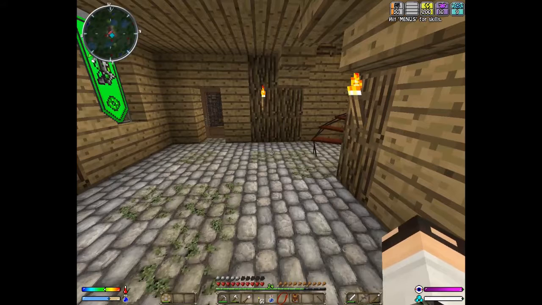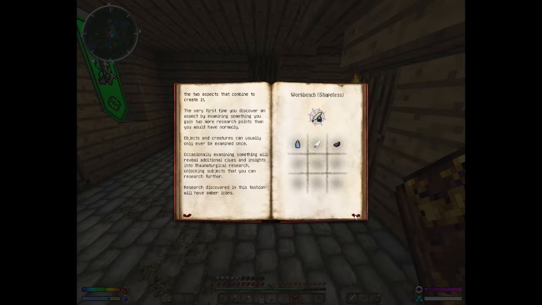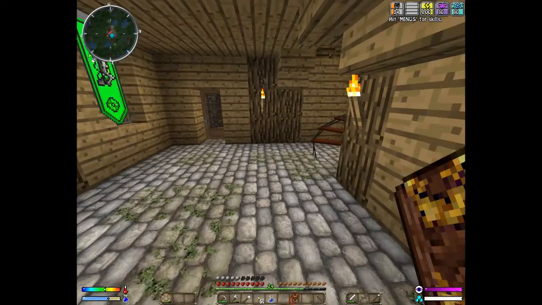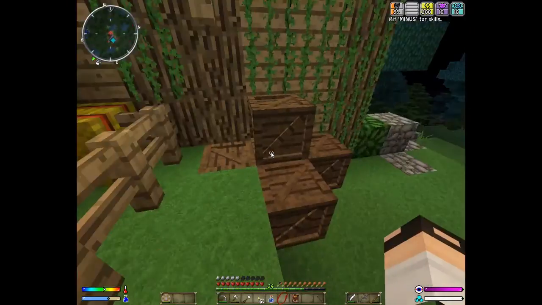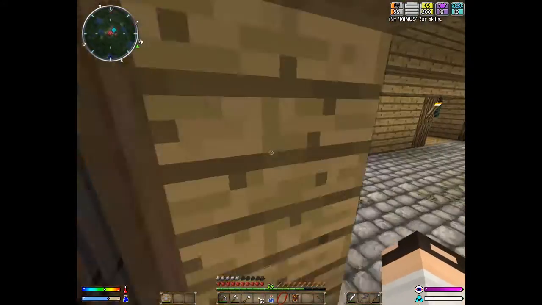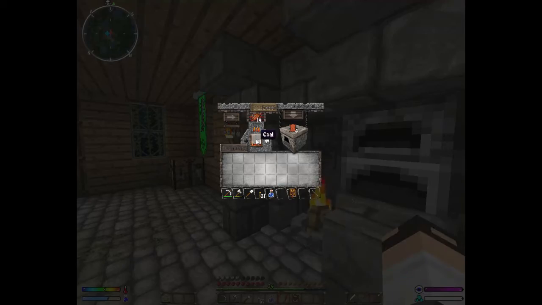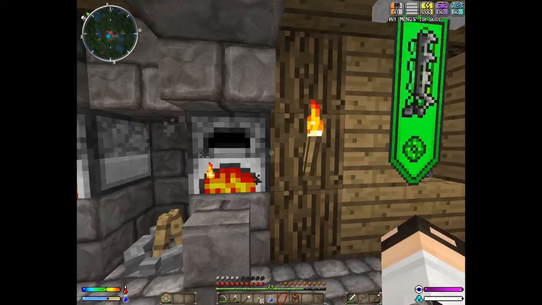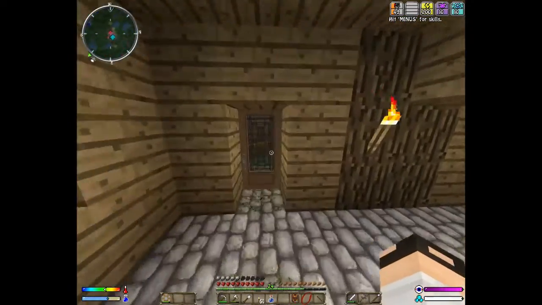Alright, now. So, we gotta make this thing here. So, I think I need some sand. I'm gonna take some out of here. We're also gonna go mining later once we get all sorted here. I need some food.